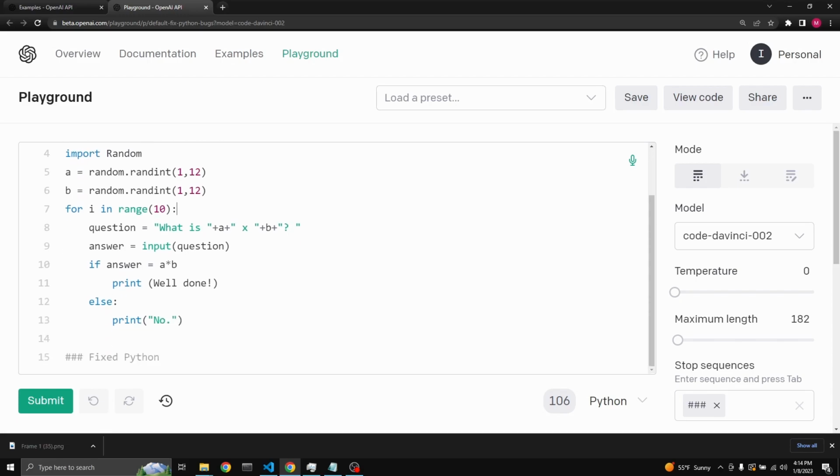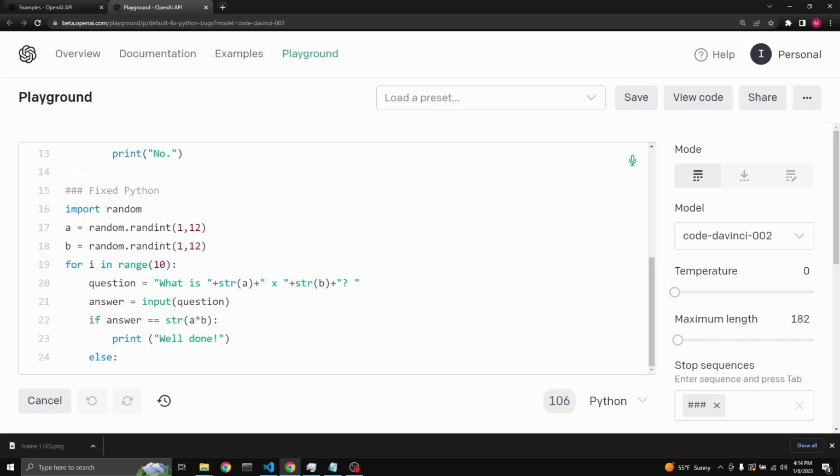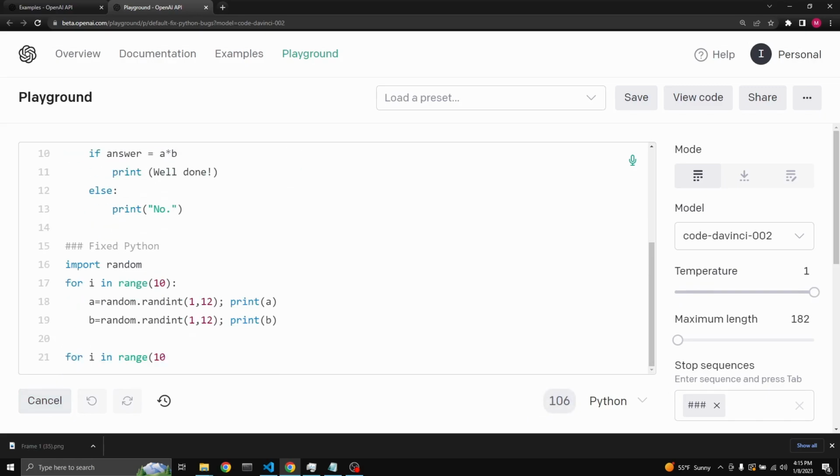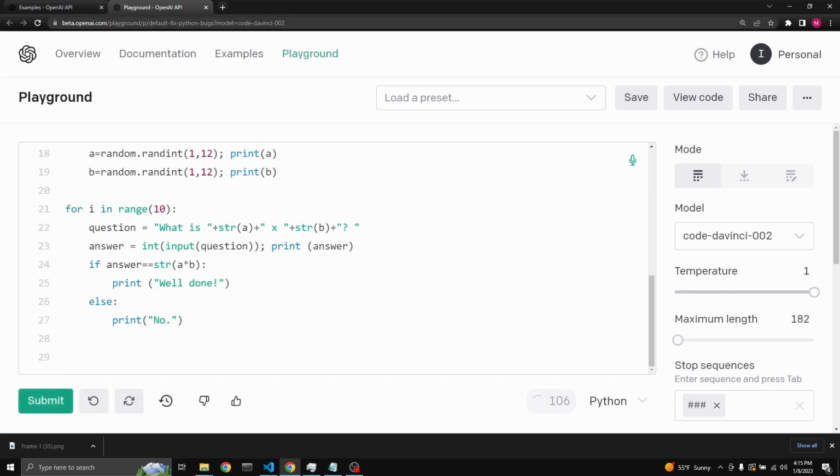So it imports random, picks a random number. I'm just seeing if I can find the bug. Oh, the bug is right here, I think, because the pluses should be on the outside, in my opinion. Anyway, fix Python, submit. Okay, right on. It did it. Very good. What if we had increased the temperature all the way? Doesn't matter, does it? Like a champion.